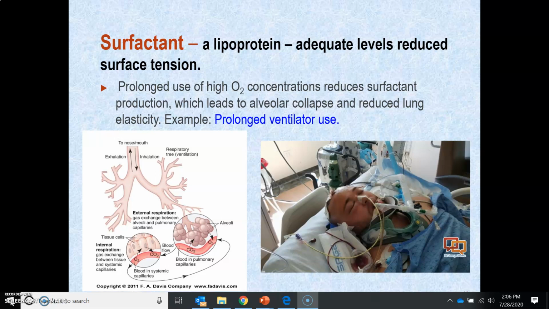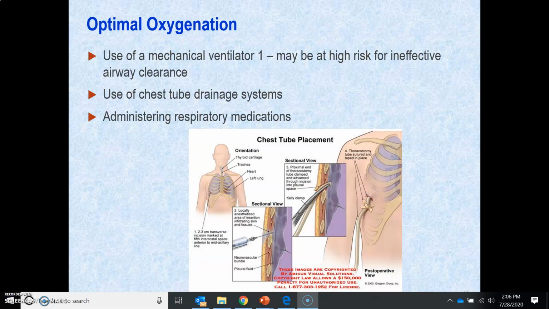It looks like on the top of his head he has a dressing. So he either has a dressing that's covering a wound, but if you look at his left eye, just above where that is on the bed, you see some kind of cable that looks like it's going to his head. So it looks like he might have an intracranial pressure monitor in place as well. And that would probably be the case because his eyes look awfully swollen and black and blue. So this young man, because he's going to be on this ventilator for a while, is at risk for losing his surfactant. So our goal is to provide optimal oxygenation, and we can do that in multiple ways.